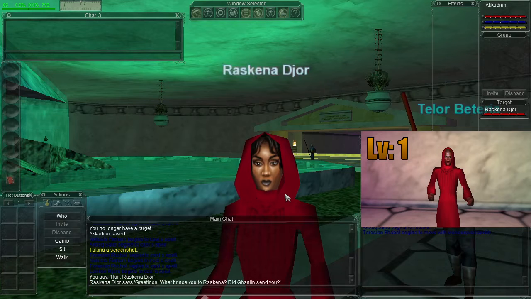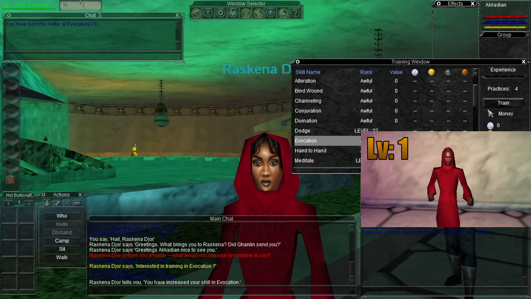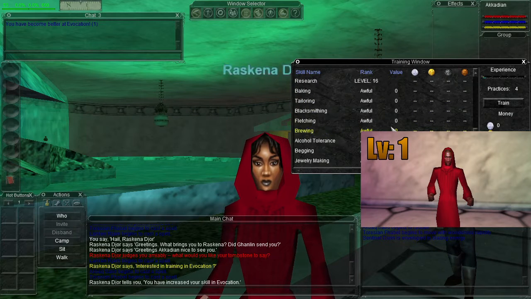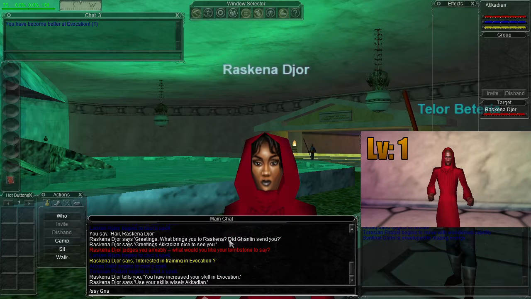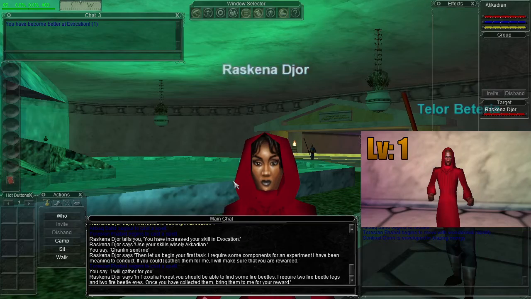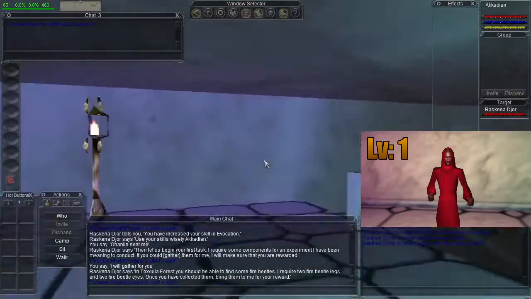So let's see here. First of all, is there anything that I need to train? Let's go ahead and get my first level in evocation just because I have to make sure to get that. And that's going to be it for now. But I need to tell Raskina that Ganlin sent me. She wants me to gather some materials. And she needs 2 fire beetle eyes and 2 fire beetle legs. 4 items that don't stack. That shouldn't be an issue.